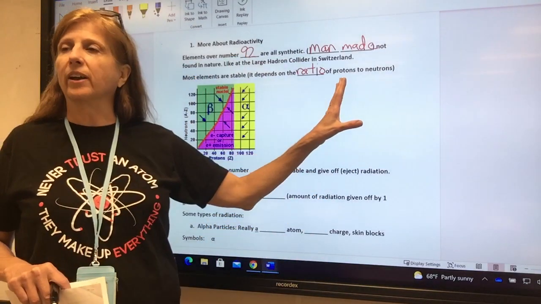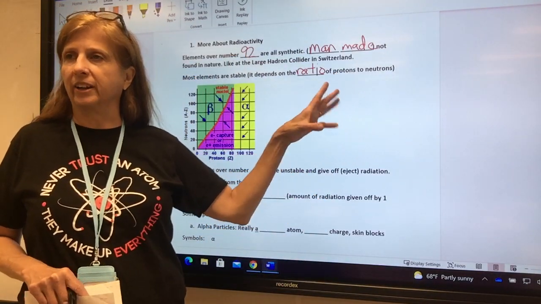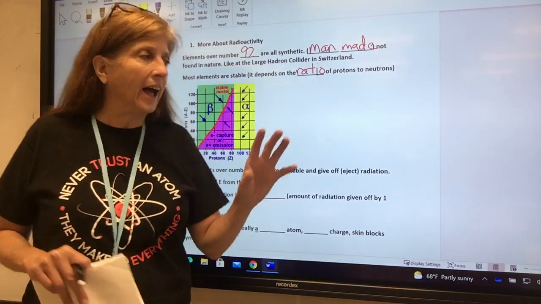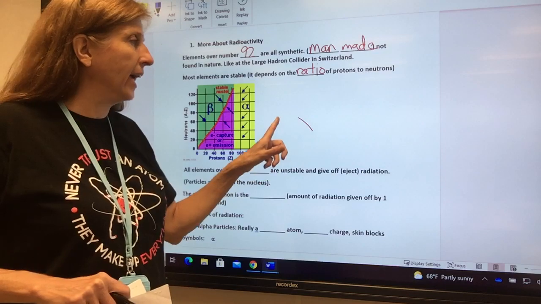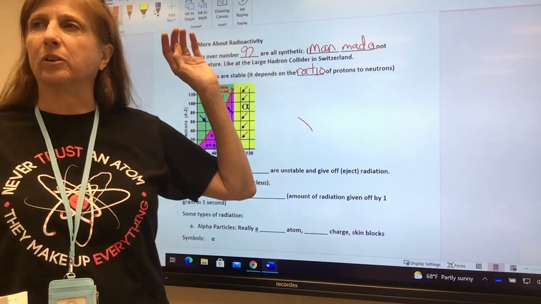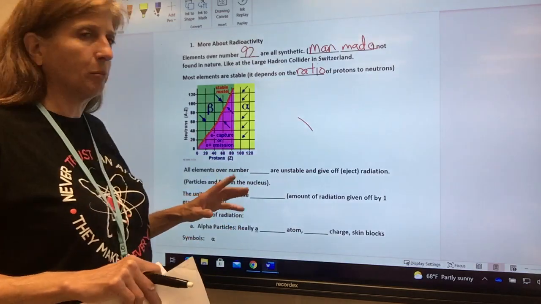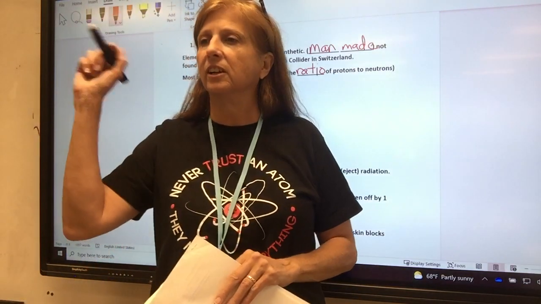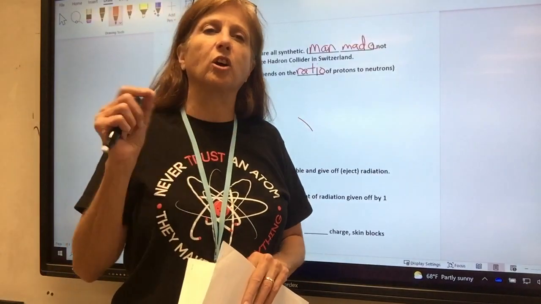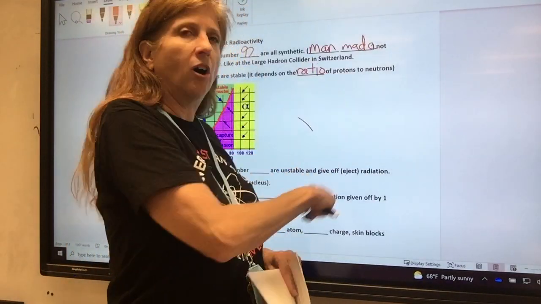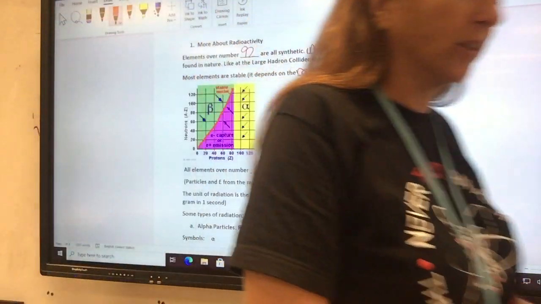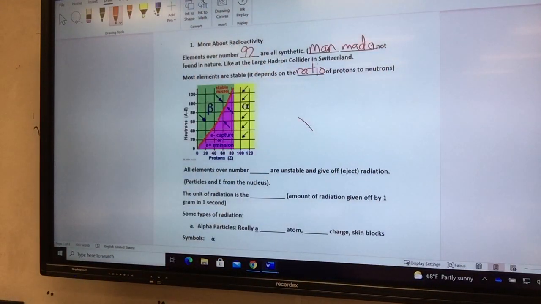And you have a drawing of a radioactive rock over here giving off radiation. I took all the drawings off of mine. I had them all on mine, and it was making it freak out, and it wouldn't scroll, and it was crashing. So I went in and took all my drawings off. So y'all have to just look at your drawings. Instead of drawing them on paper, I had done them on the smart board, and they're not as good, and they freaked out the smart board. So that's the only time we'll do that.